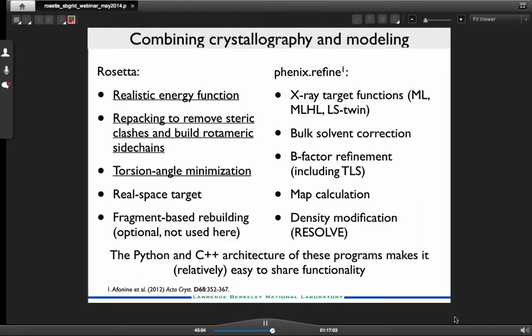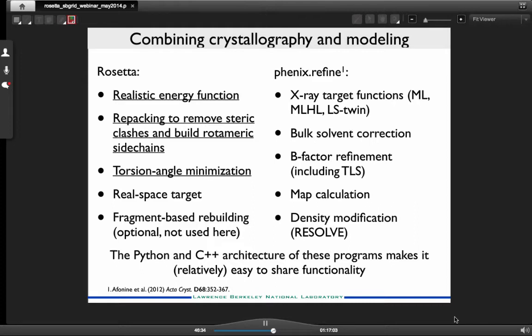And so Rosetta has a number of features that have grown up over the past 15 to 20 years, which are relatively advanced and unlike anything that we have in Phenix. What initially interested us was the energy function, and it's designed to be physically realistic and give you really excellent structures no matter what. I mean, it's designed to work with no data and optimize a model that in some cases is purely a prediction. And so it includes electrostatics and very robust non-bonded restraints, rotamer restraints. But it also has some more advanced optimization methods as well.